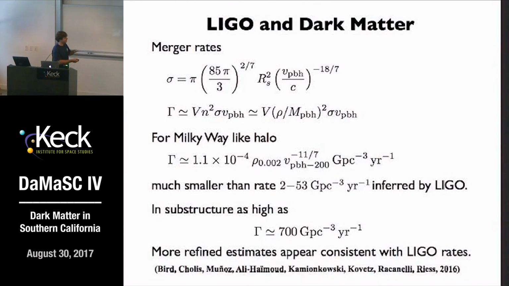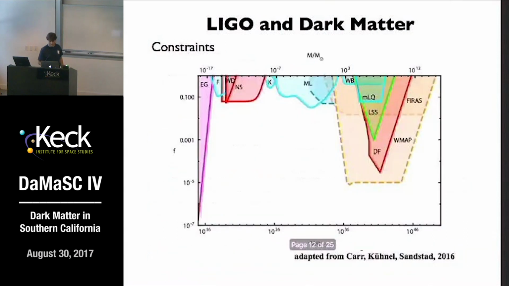And in the paper, they're not just doing these back-of-the-envelope estimates, but there's also more refined estimates based on N-body simulations. And it turns out that the rates roughly agree with what you would expect if you wanted to explain LIGO. That doesn't mean that this is what LIGO is seeing, but at least the rates work out. And then the second question is, is it already constrained by other data?